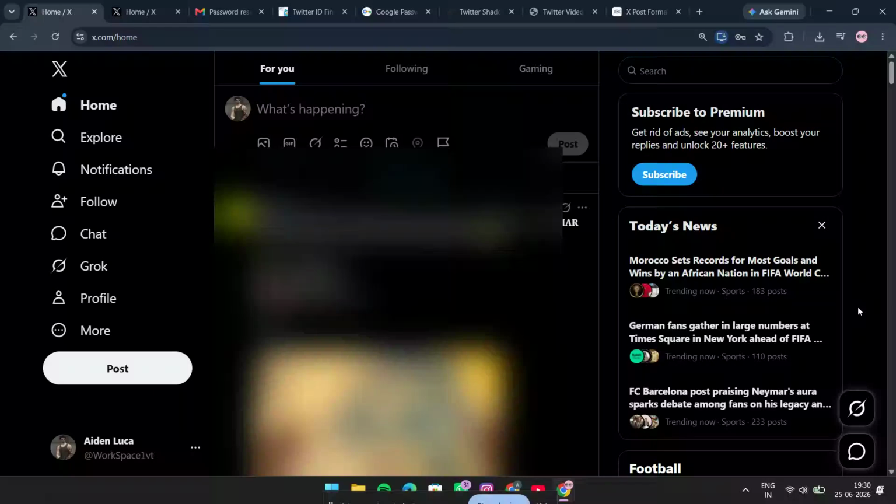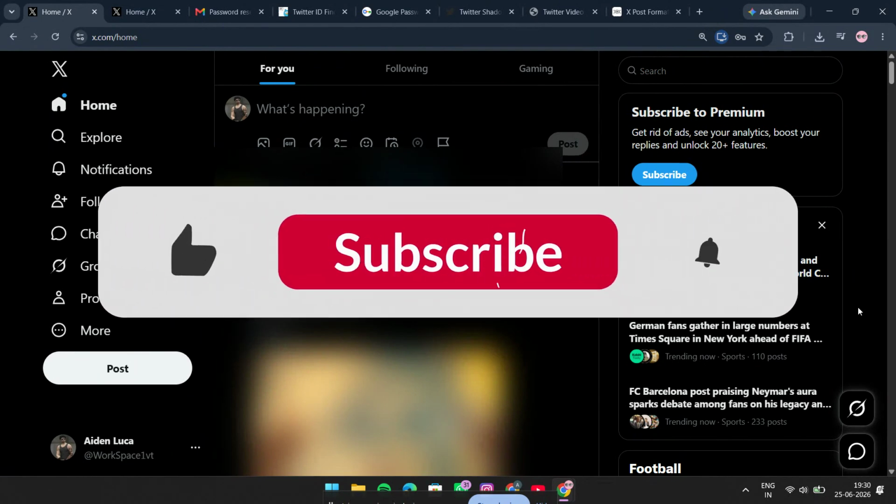If you've ever wanted to download a GIF from x.com, formerly known as Twitter, this video is going to show you the simplest way to do it step by step. A lot of people see a GIF on X and assume there's no easy way to save it, but there is a quick workaround using a reliable online converter. By the end of this tutorial, you'll know exactly how to copy the post link, paste it into the right tool, and download the GIF to your device in just a few moments.